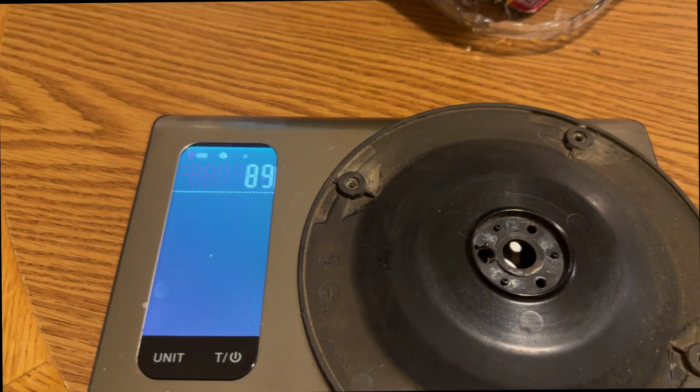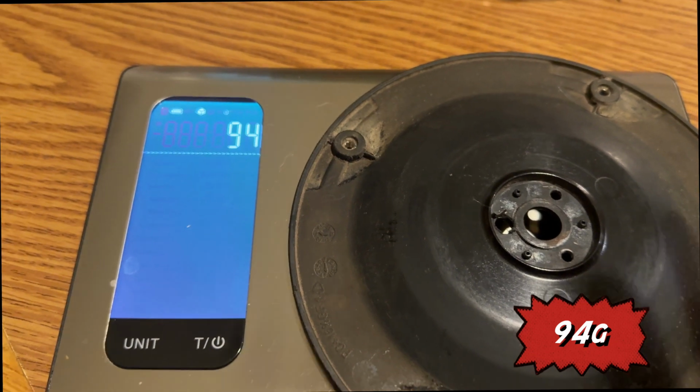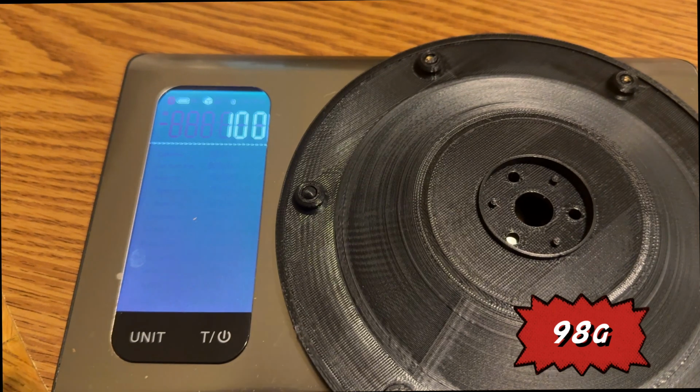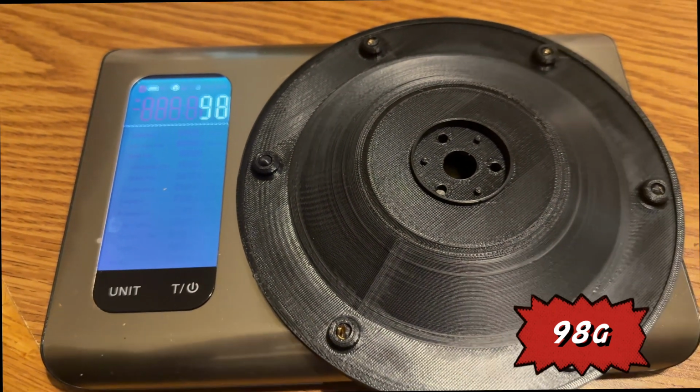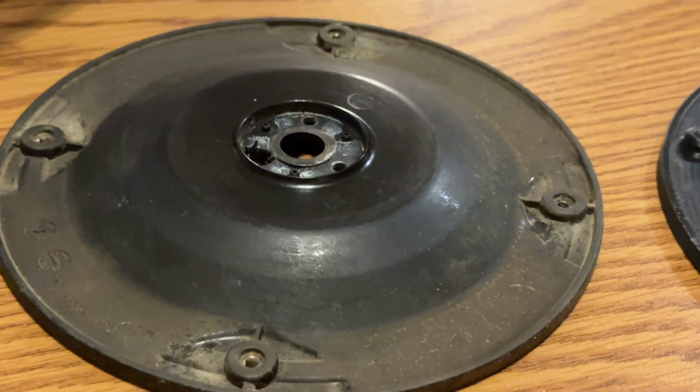The original one weighs 9.4 grams. The 3D printed one weighs 9.8 grams. So they're pretty close in weight.